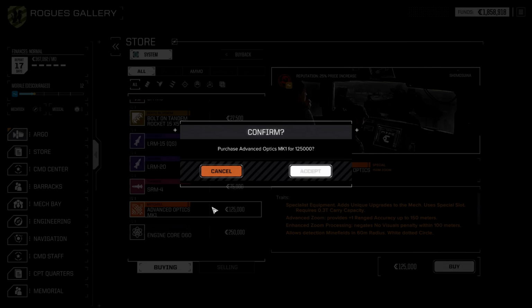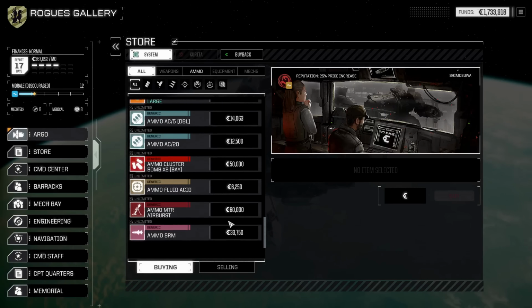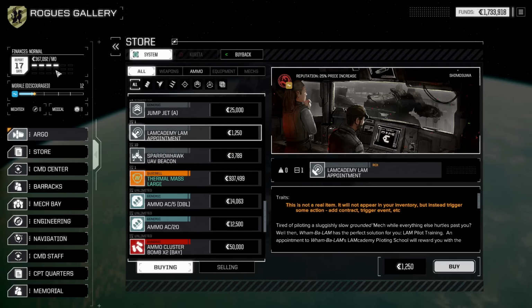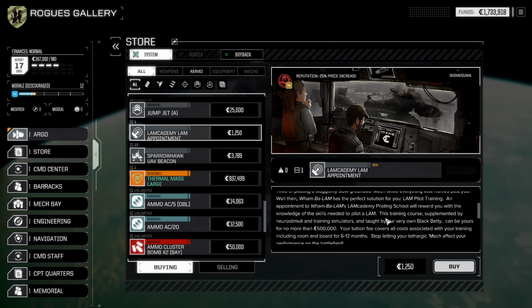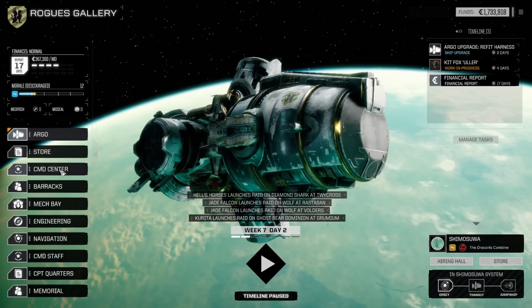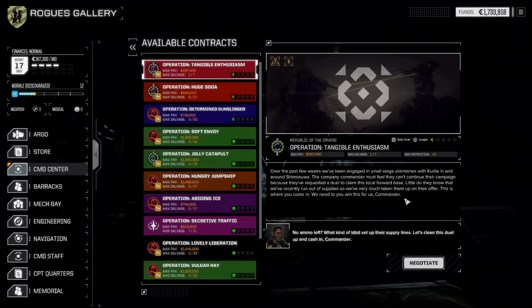I'm still gonna buy it. New equipment available. So that's the lamb appointment. Yeah. 6 to 12 months. I'm probably not gonna use lambs and VTOLs at all in this entire playthrough because of that. I'm probably just gonna give up on them. Give up on lamb, VTOLs, and artillery.